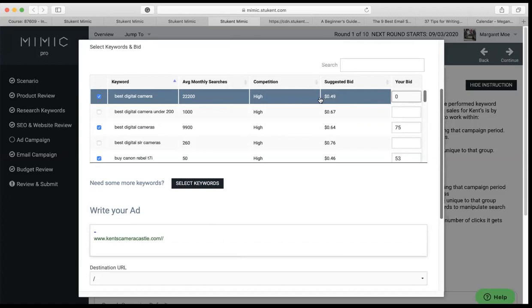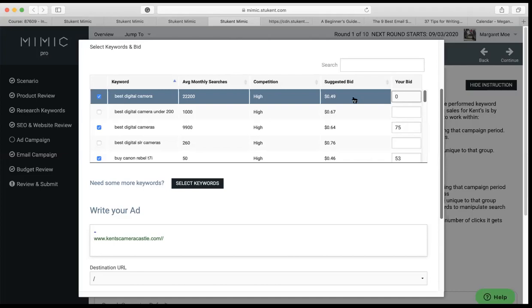They're suggesting 49 cents. And in general, kind of the norm is to bid about 10% higher than what the suggested bid is. Don't underbid because you're probably not going to get it. And there's not a whole lot of benefit to overbidding because all you have to do is be the one who bids either the most, the second most, the third most.